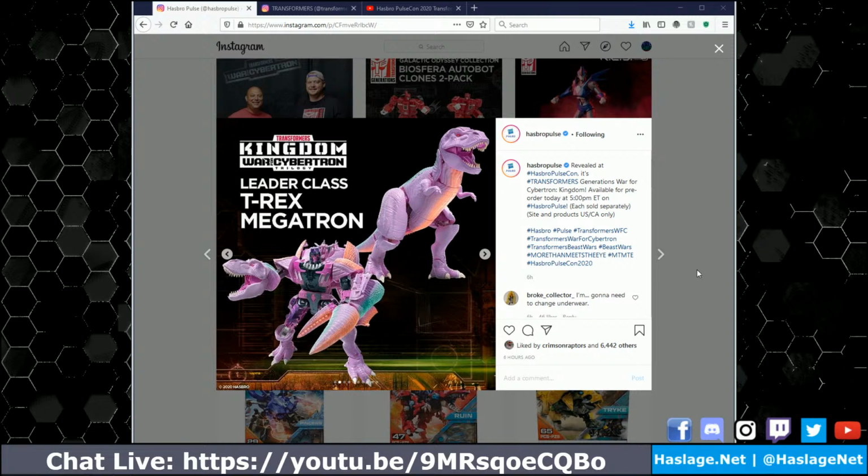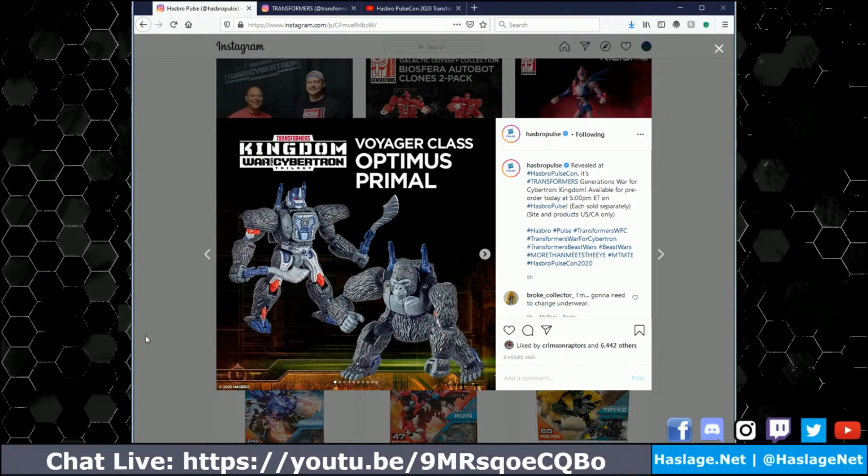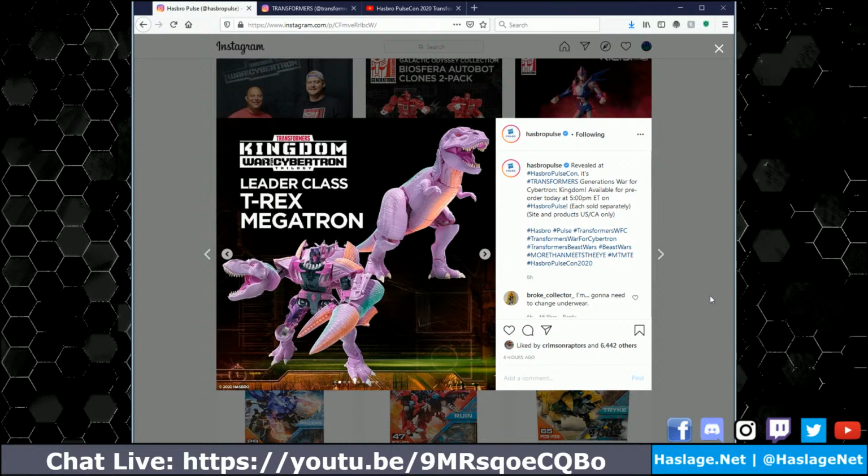That Core Class Prime is really nice. I might work on a trailer that might be 3D printable and compatible with the Core Class Prime when I get my hands on one. Oh, you like a tiny little one? Because I haven't shown that picture yet. Let's see if I can scan to it.